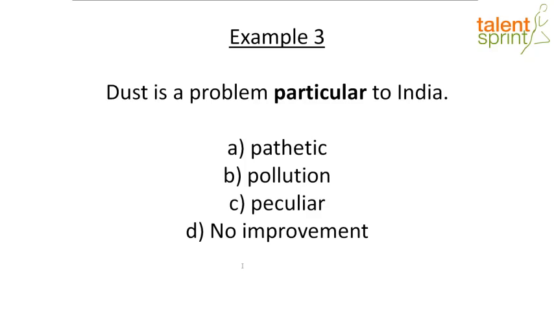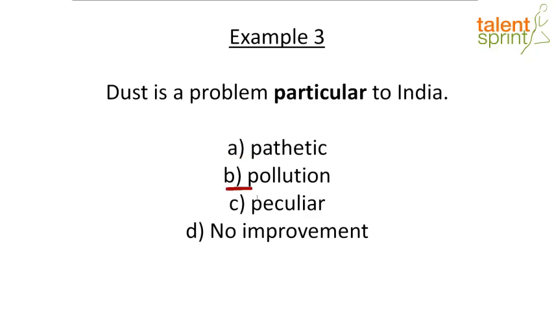Now let's understand the meaning of the word particular. Particular means of or belonging to or associated with a specific group, person, thing, category, right? It's not general or universal, but dust is universal, right? It's not specific to India, right? So particular is ruled out. Our next option is pathetic. Pathetic is arousing sympathy, compassion. That again is not relevant in this context. We're talking about dust here.